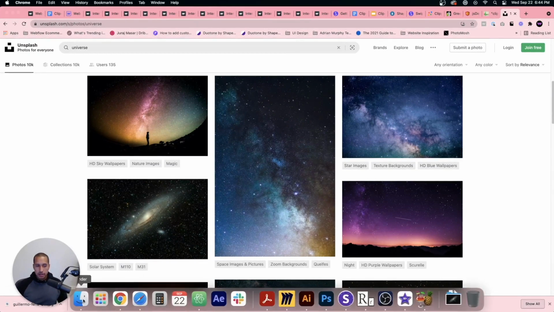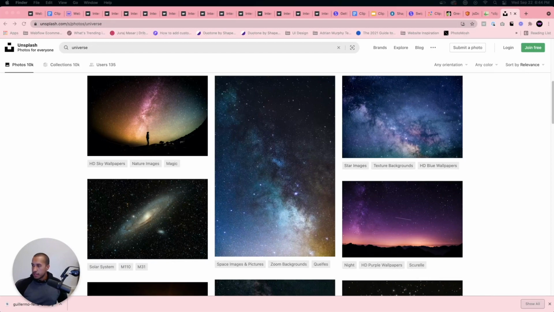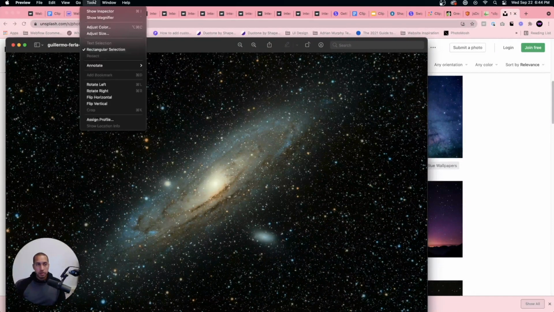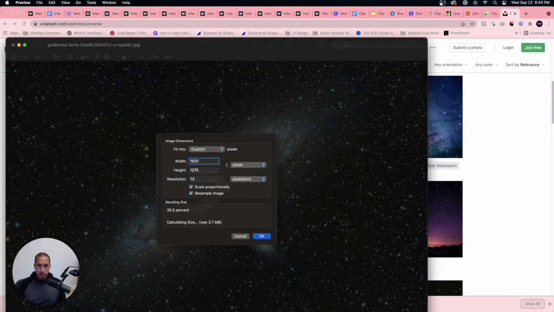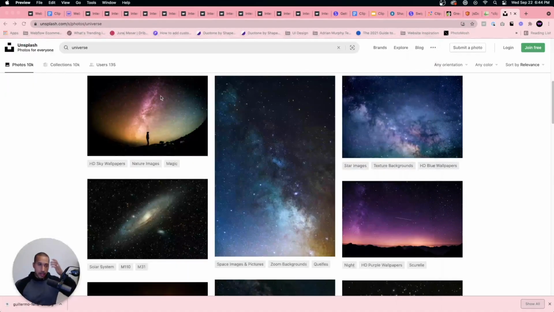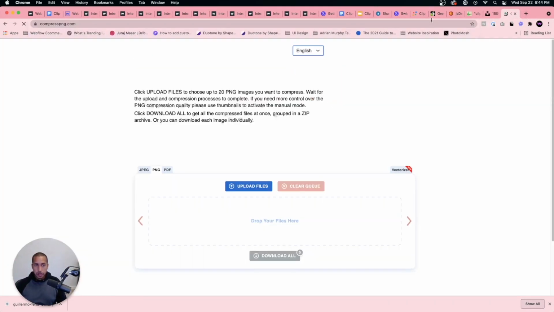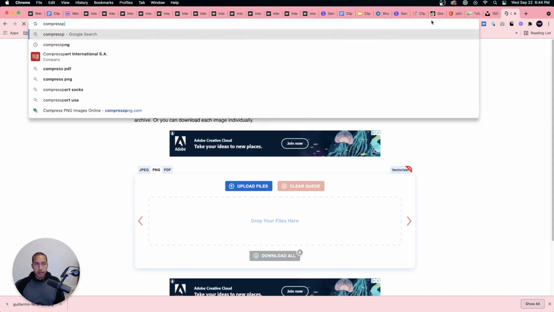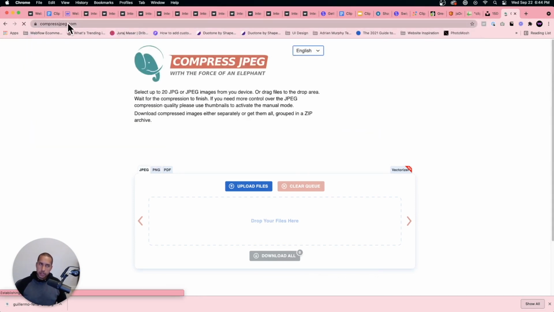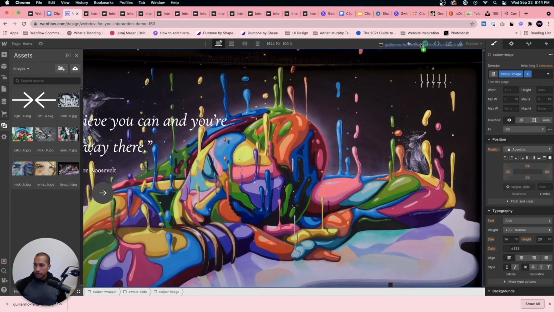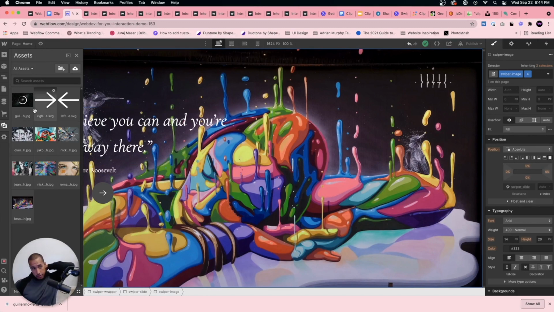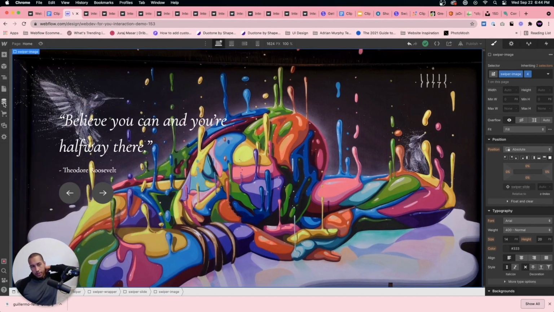So let me just go to my downloads, and I'm gonna resize it. Right now it's 2.7 megabytes. So we have the image here, and I'll go to tools, adjust size. Let's make it 1920, and let me look at the size after that. 723 kilobytes, still a bit large. You might want to go to compress JPEG, or compress PNG, to make sure your images aren't too large. I like to keep my images around 300 kilobytes, but for now I'll just skip that process and we'll add the 700 kilobyte version. But definitely a good practice to compress your images to make sure they're not too big. 723 might be too big. So let's go back into the Swiper.